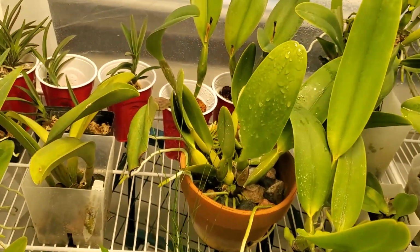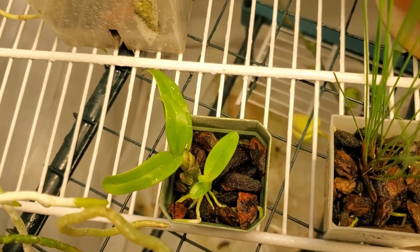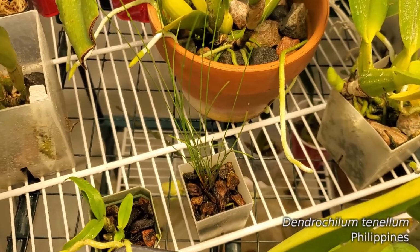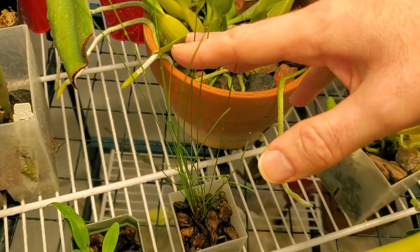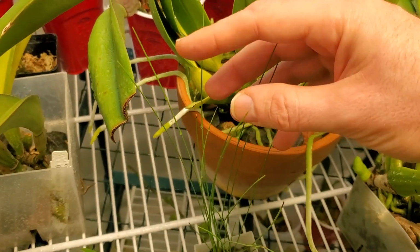This little nobile dendrobium is putting out lots of nice little roots, and hopefully that new growth is going to get nice and big this year. And then right next to it we have Dendrochilum tenellum, kind of a grassy little thing, and these typically bloom in the spring, so it should be within the next month or so. If it's going to bloom, we should start to see the little bloom spikes coming out the side there.